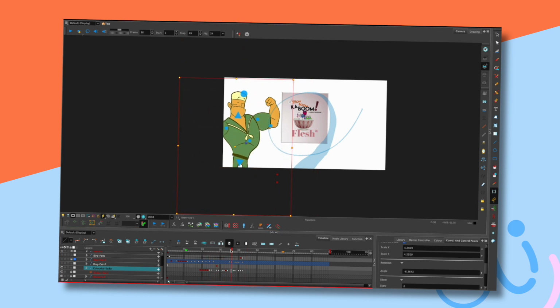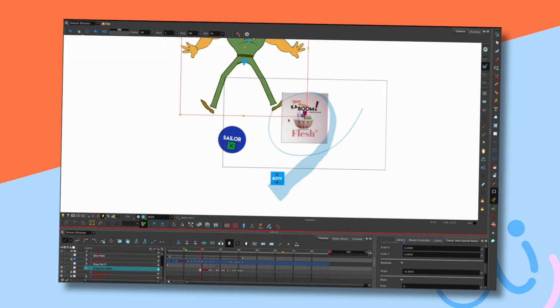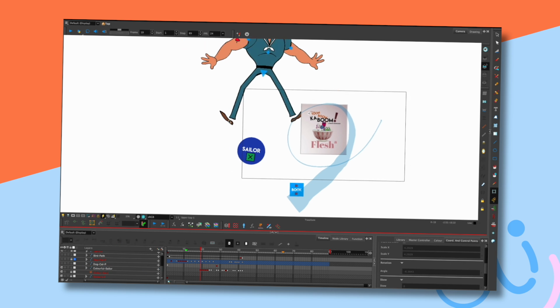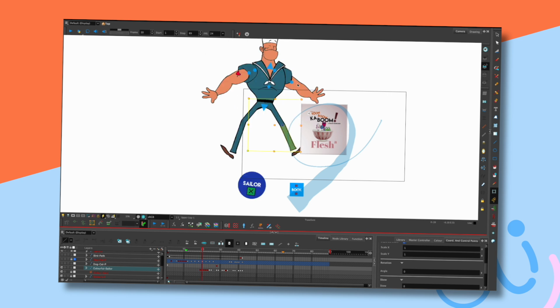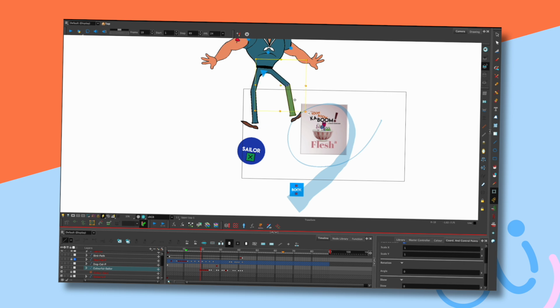Now he may look as if he's too far off, but that's because there's so much else going on here. And I can always shift it over later, but it's not a big problem. So what I need to do now is just alter his legs a little bit so they're more appropriate for this shot. So I'm just gonna do a bit of that and a bit of that.